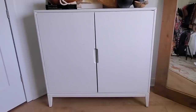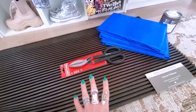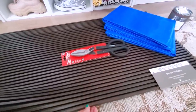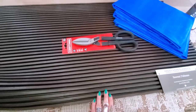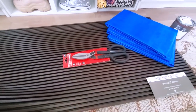So another thing I'm gonna show you guys is I got these right here. I found these at Home Depot. You're probably gonna see a clip of them. My first initial thought was to get some wood pieces and then just stick them on and obviously nail them in. But when I saw this, it's these rubber mats and it's exactly what I was looking for. It is the perfect size for the doors.